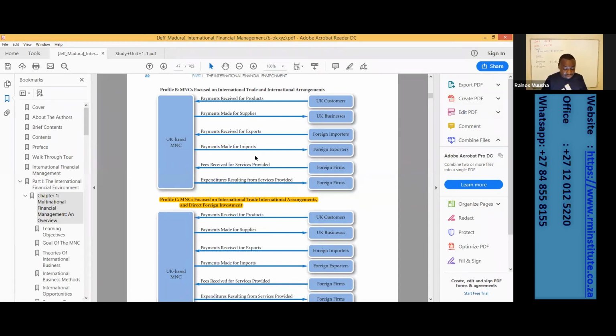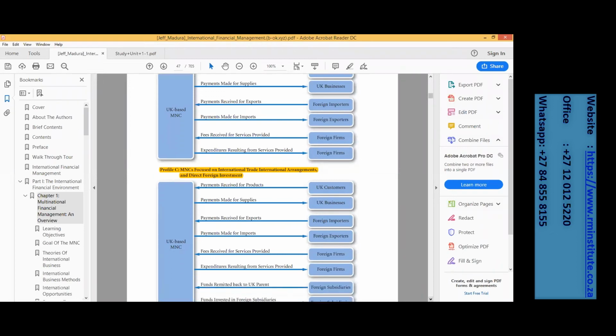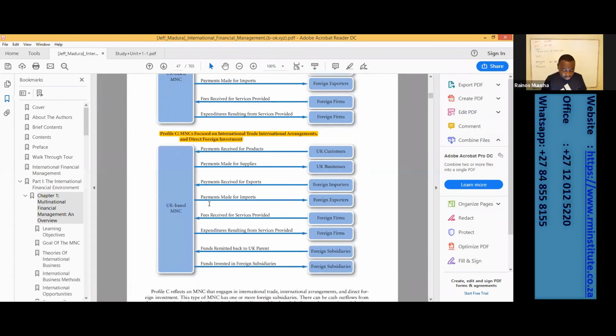So the movements in the cash flows are basically going to be coming from these international trading activities. Are we on the same page? Yeah, makes sense. Thank you. Yeah. So don't worry about being asked to draw this diagram and explain these movements in the cash flows. I don't think that they would ask you the question in this manner, but how they would ask you is for you to be able to do the calculation of the operating cash flows, and how the movements in cash flows are going to be based on these activities.